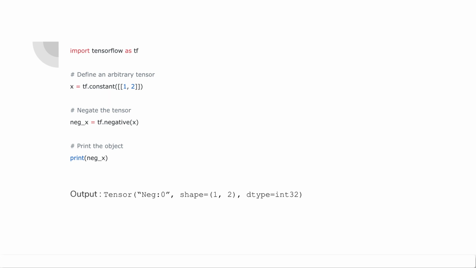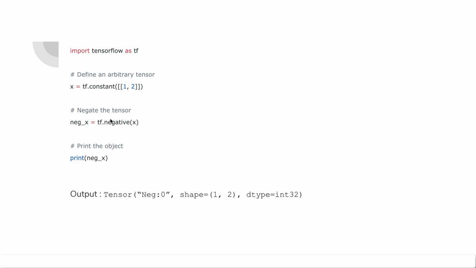But we are not using sessions in this case. We just have declared this operator, and we are just printing neg_x. The output that we get in this case is this tensor description. We have the name of the tensor, the shape is 1, 2, which it should be because the output tensor has to be of the shape 1, 2 only, and it has to be an integer. So this is fine. But you can see that you are not actually getting to see the tensor that should be given as the output.